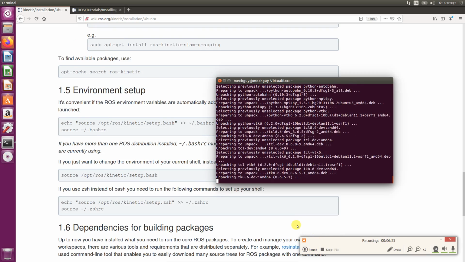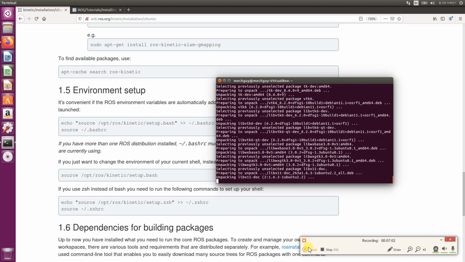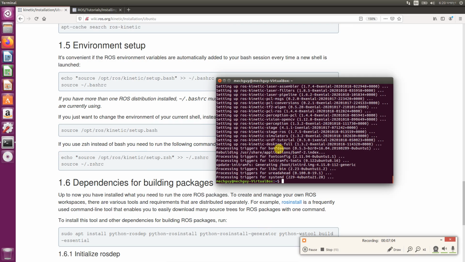So it is still unpacking some of its libraries, so you have to wait a little longer. So you can see the installation is done.